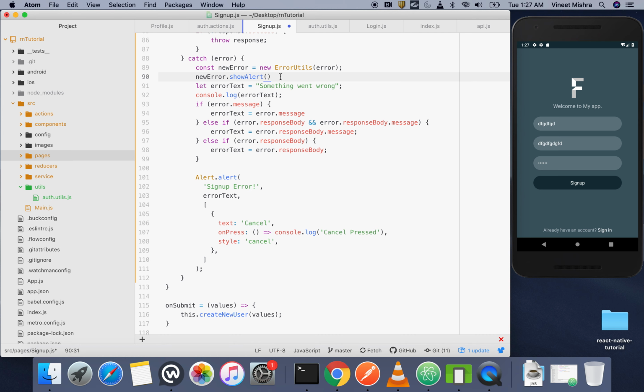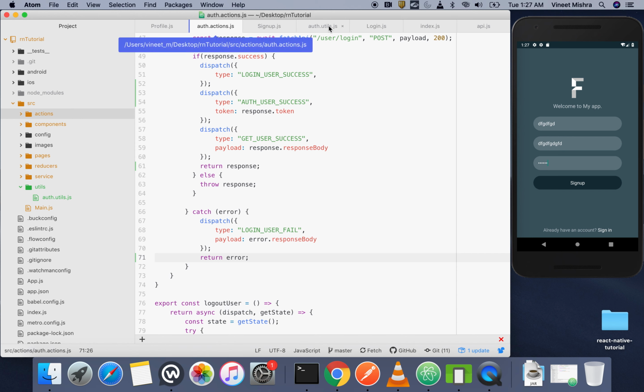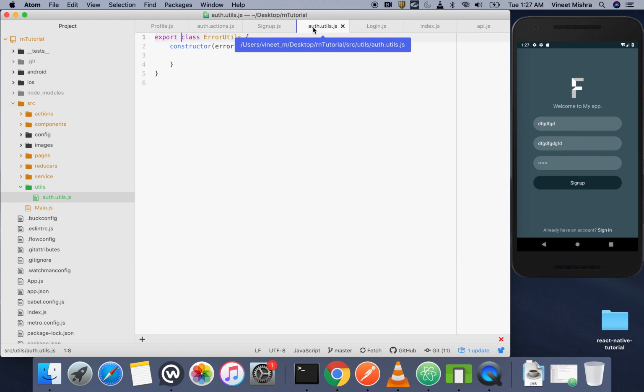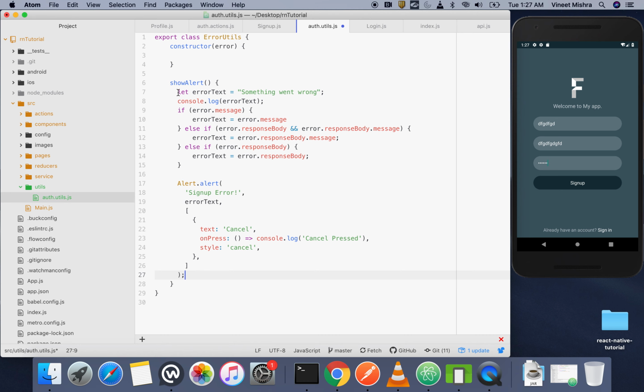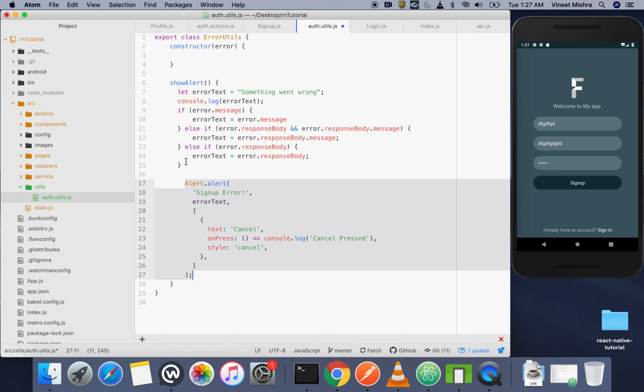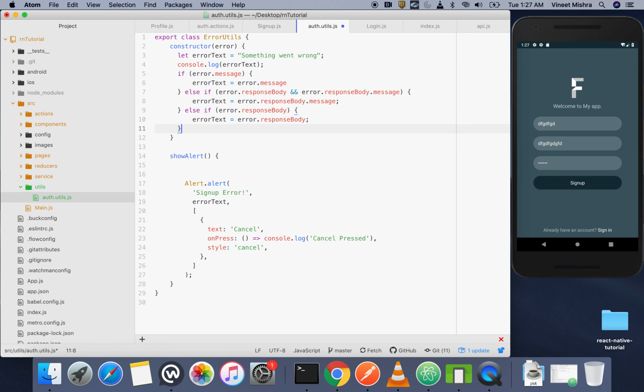This you can do here, and then rest of the things you can just do like I have done: copy here, go inside your utils file, do the showAlert function, and paste all this stuff here. Here you cut out from here, you paste it like this.